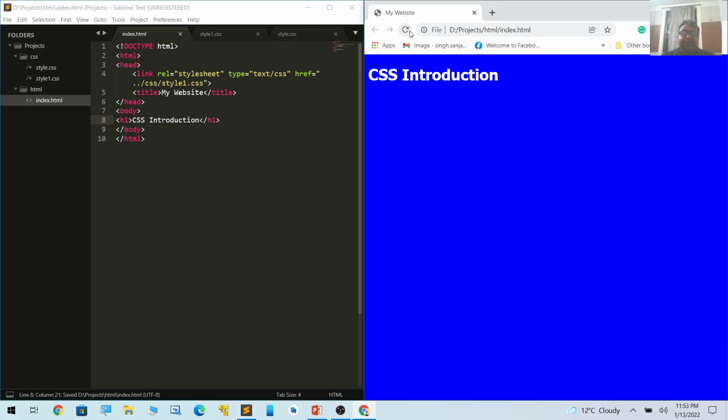Now, in which color does it look? It comes in white. Why? Because this particular style sheet follows that particular rule.